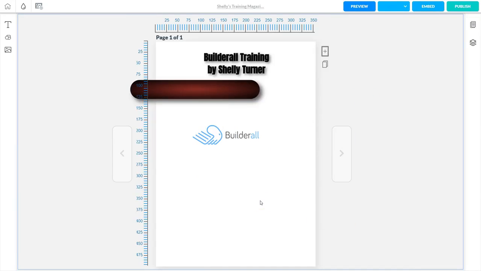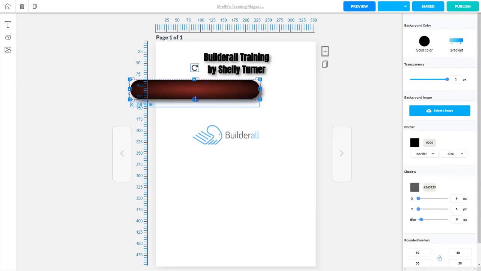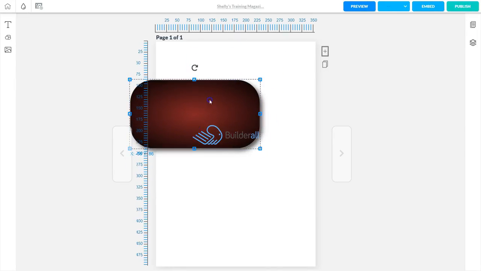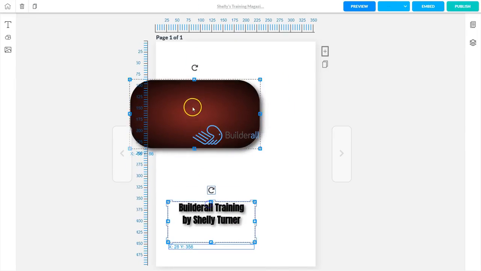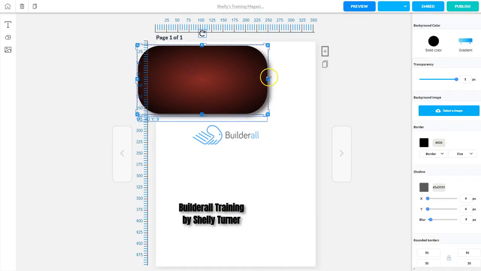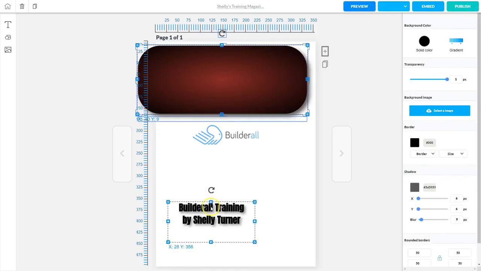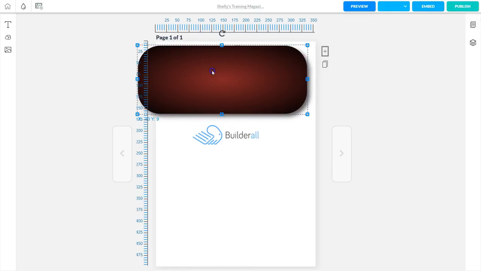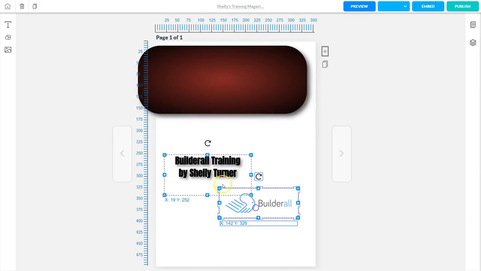So now let's go ahead and start juggling some elements so we can add them where we want them. So I'm going to go ahead and make this larger. I'm going to add this in here, and I want that text to go over this box, but you can see that it's not going over the box. It's actually behind it. So we need to work with layering.